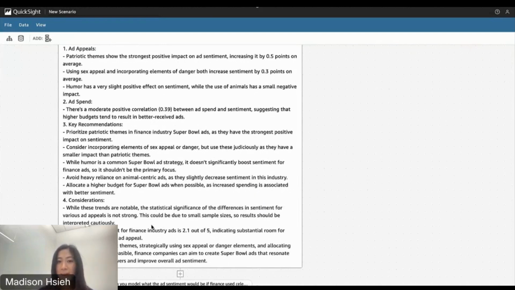Again, I highly recommend checking out scenarios in your own data set. You can do things on your own, like I said in the beginning, like uploading new data files from your desktop, which you can do at any time, share it with your team, and then also edit for future use.